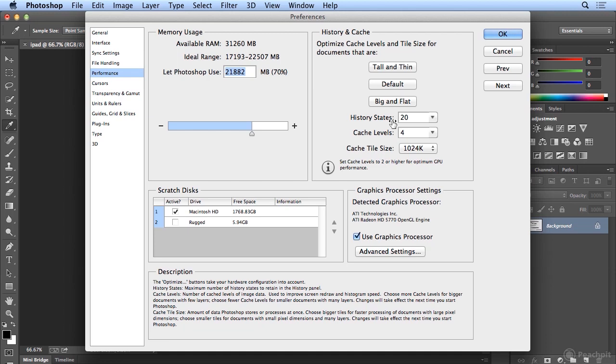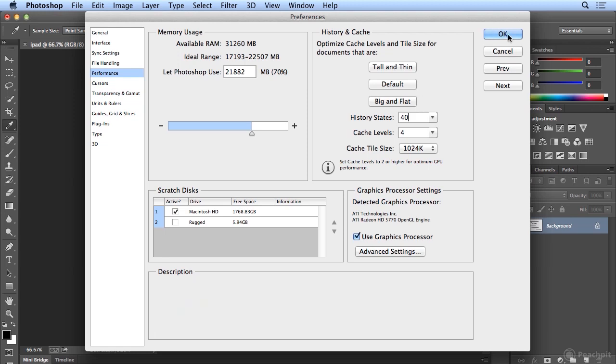I find that 20 is simply not forgiving enough if you're doing a lot of painting or cloning. So I'm going to double click on 20 and make it 40. I found that 40 to 50 is forgiving enough for me and doesn't make the history panel too long. And you may say, well, I haven't seen the history panel yet. What is that, Kelly? Let me show you. But there is an explanation in the description here if you pause over History States. It gives you more detail about what history and cache does. So feel free to pause here or read this on your own screen. So History States to 40 and you'll get more undos.